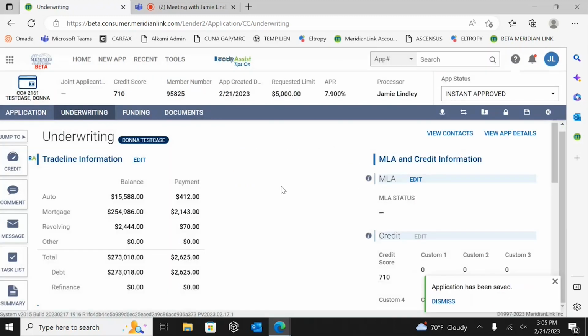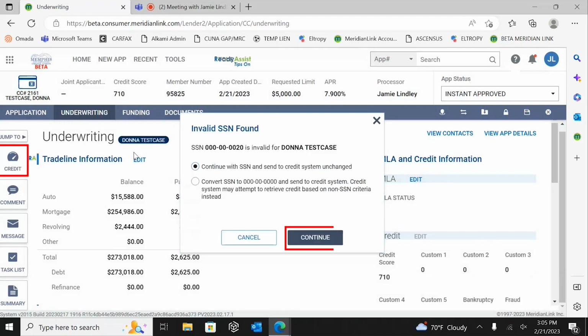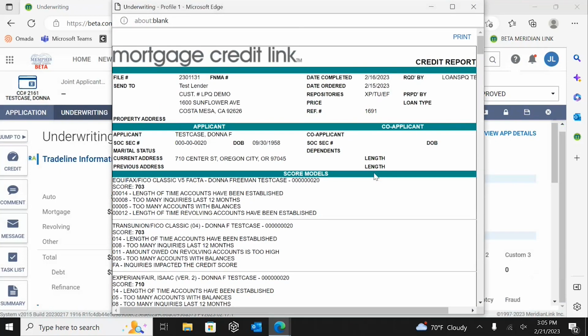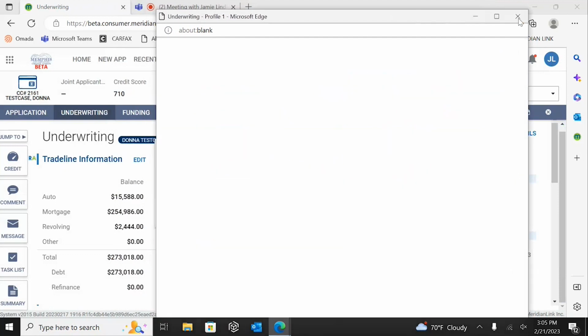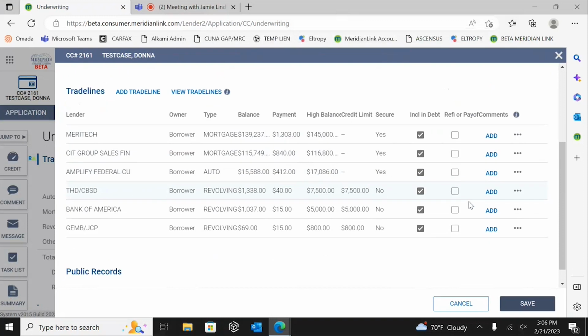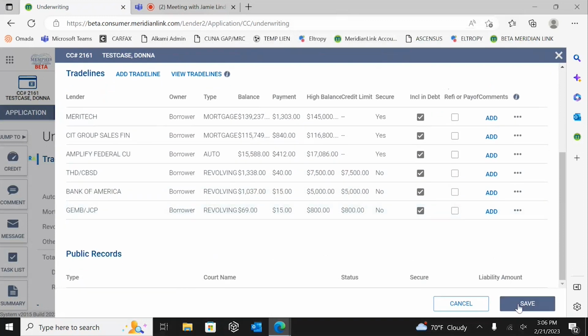And once we do that, now it's going to take us to the underwriting page, and we're going to click on the credit on the left side and pull up our credit report and click the blue button that says View Report. Now this is where your two screens come into the picture. So you're going to pull the credit report to your other screen and also get out of that and click the edit button to edit your trade line information. So you would compare the credit score, of course, to our trade lines here and edit any of our trade lines that need to be edited. And once we're done with that, we would click the blue Save button in the bottom right.